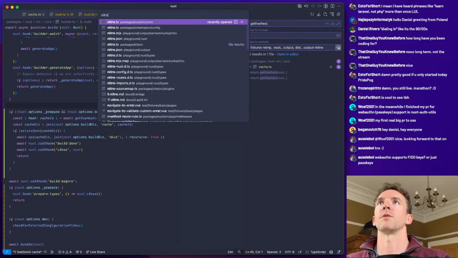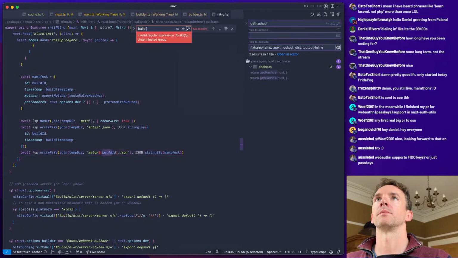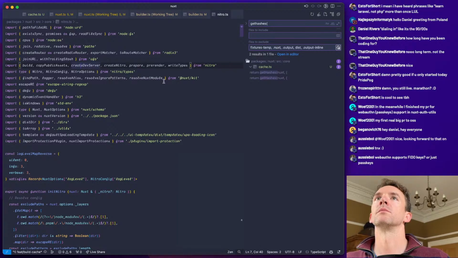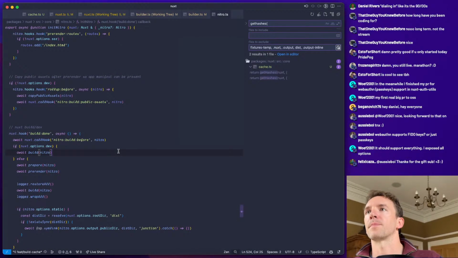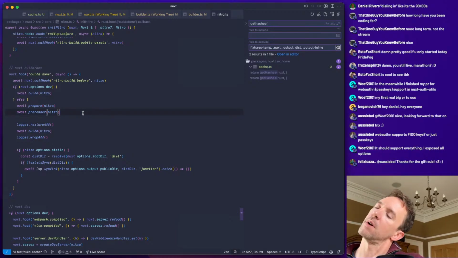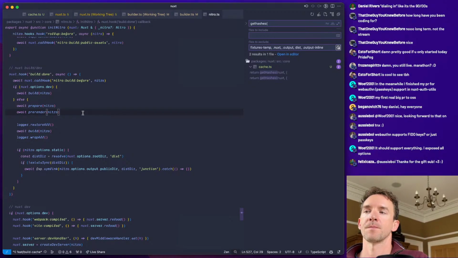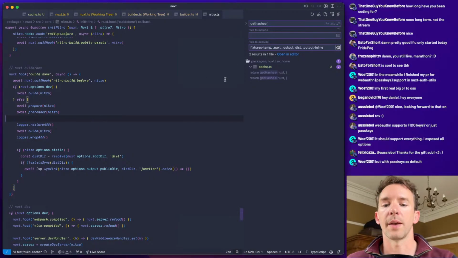And now we should do the same for nitro and basically say build. Okay, else prepare pre-render and build. And effectively we don't need to do any of this if we have to do basically the same thing that we did previously.